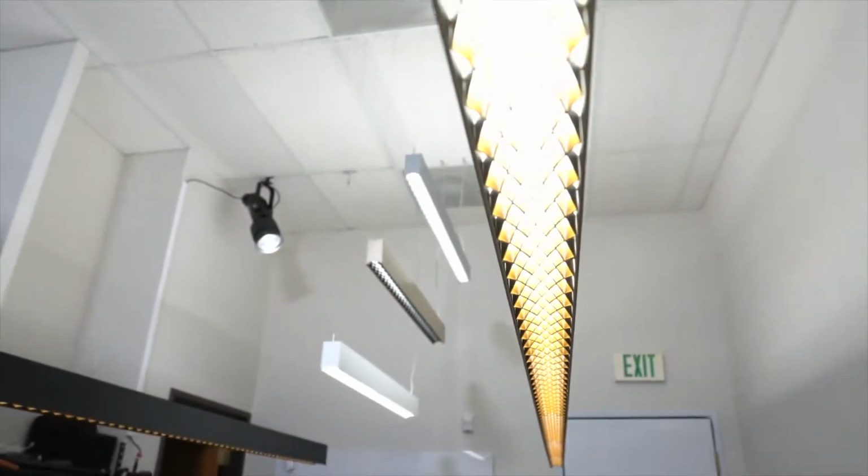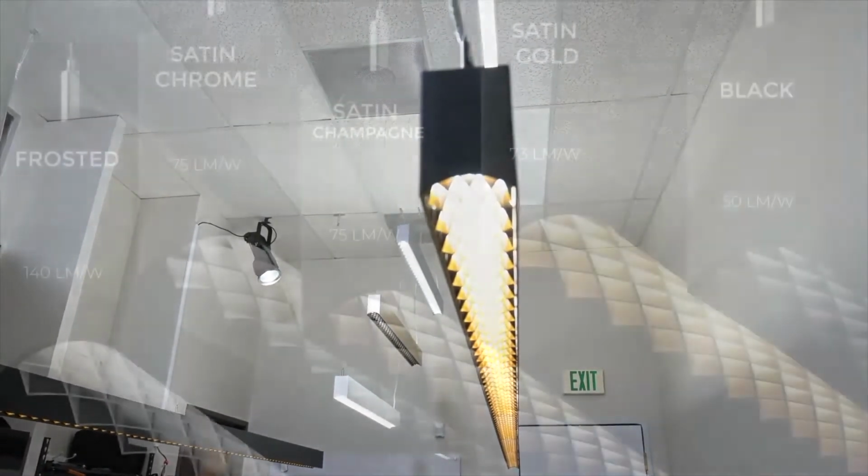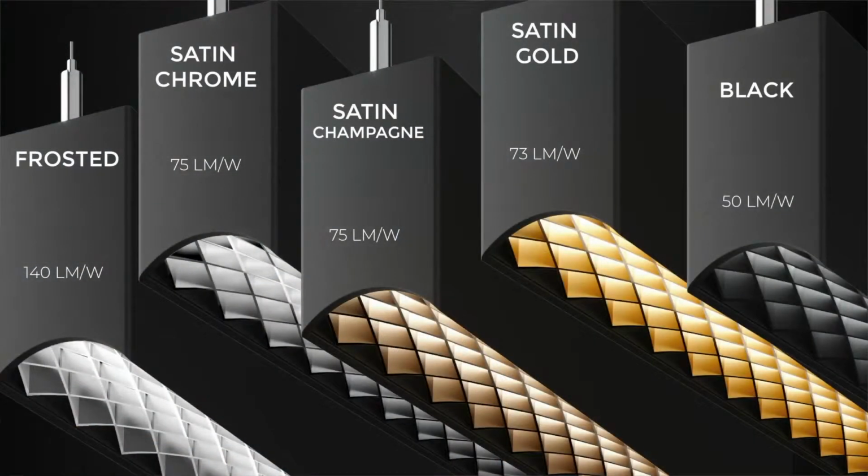The frosted solution is the most efficient at 140 lumens per watt. If you use something like this gold electroplated, it's going to be just a bit less, and the black is the least efficient. However, all of them still deliver a sufficient amount of light to the space.